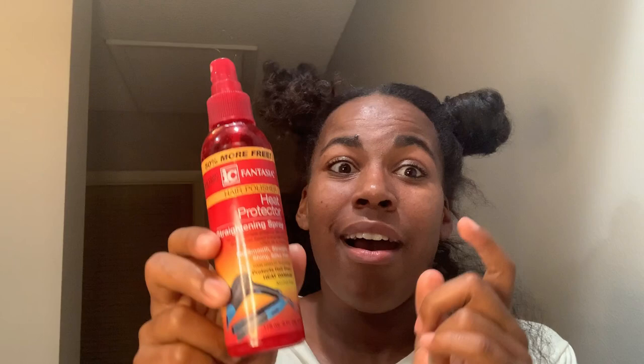Most people apply their heat protector all over their head at one time. But what I do is spray each section, one very small section at a time. I spray my hand a little bit, and as you can see, it's more of a gel. I've used this spray since I was in high school, and it's always been great. I've never really had heat damage. Even my hairstylist would say, oh my gosh, I did not have heat damage.